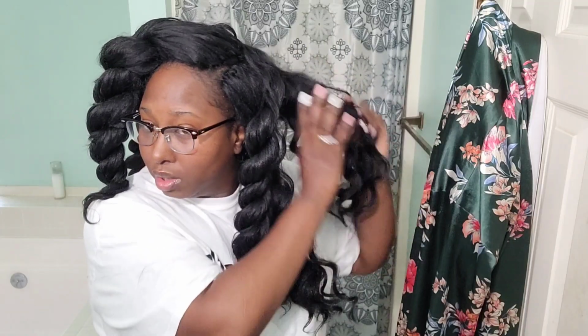For instance, this right here seemed to be so thick, and it looks thick, right? It's really thick. And then this section here seems to be really thin. That's telling me that the hair in the back just is not as thick as the hair in the top. So where are you going to apply the most work to thin it out? In the top, right? Just because you're doing this process of trying to thin the hair out, that doesn't mean to apply it all over your head, because some spots on your head may not need it, right?